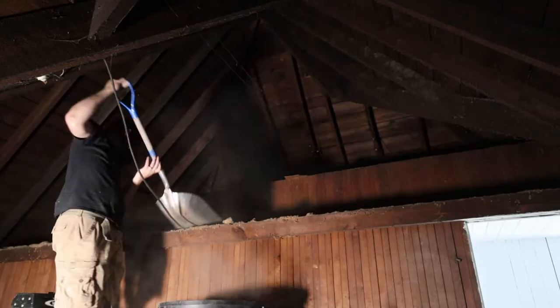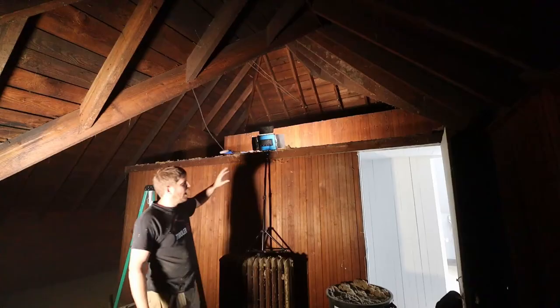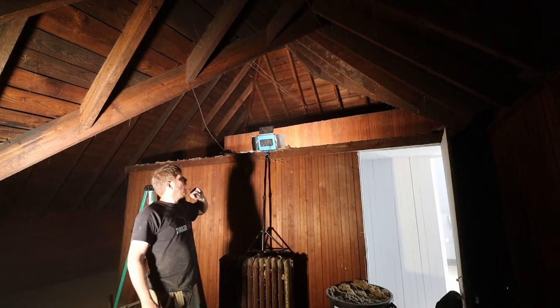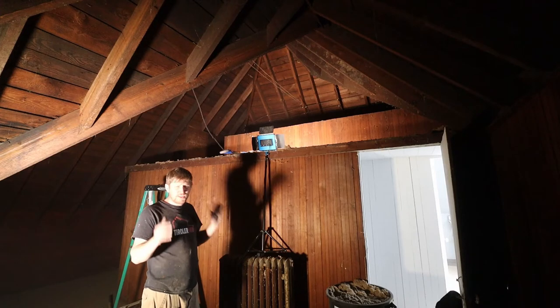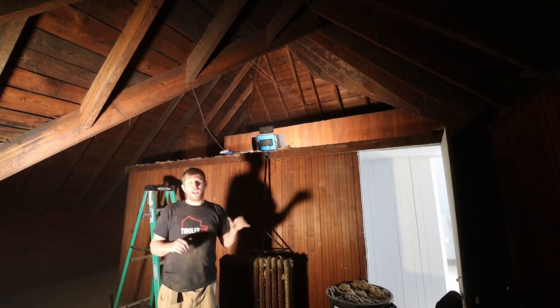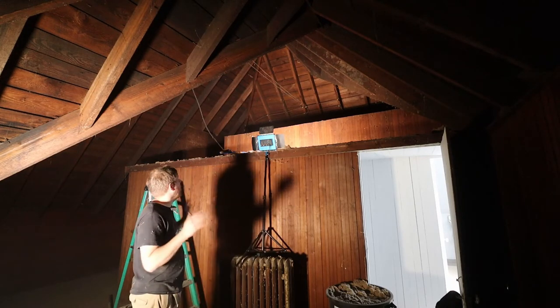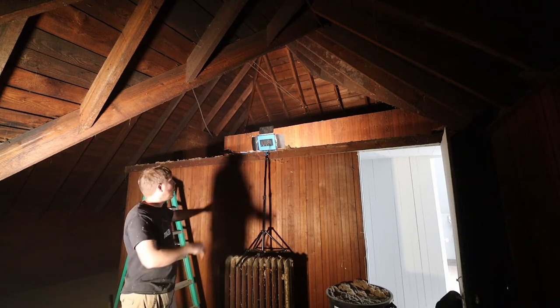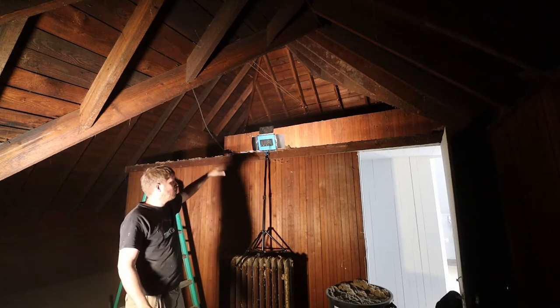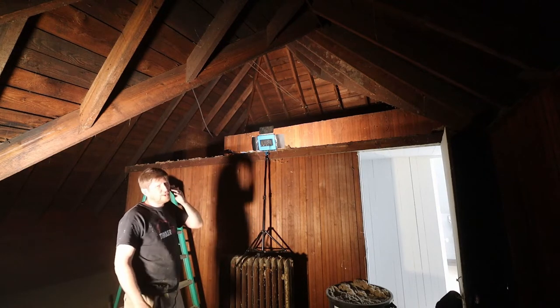We have ventured up into the attic. Not what we had planned. They had two rooms up here, and we want to make it a little bit more open concept. We will still divide it into rooms. We'll have a bathroom, an office, and a nice master bedroom up here. So what we will do is take the wood down. There's also insulation on top that I'm shoveling out first, and then take the ceilings down, and then eventually take the walls down.